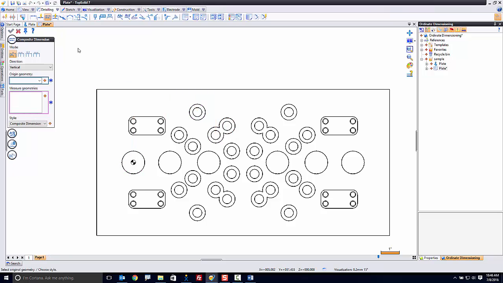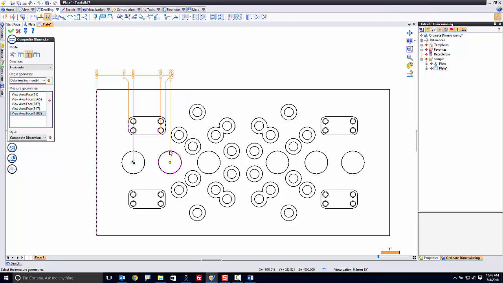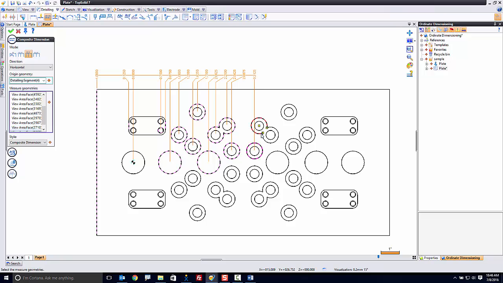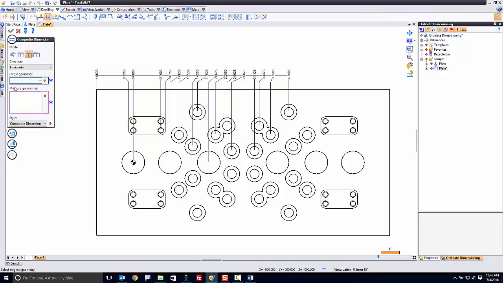Now, to restart the command, I'm going to switch to ordinate mode. I'm going to be in vertical mode, and I'm going to choose my origin geometry, which is going to be my origin point. Then I'm going to choose the first object to measure to. Maybe I want to just select this object here. And I want to be, I'm sorry, not vertical, but horizontal. I'm going to pull myself up to there, and then I'm going to start adding the other dimensions. And what you'll notice is the software is going to automatically start to dogleg items in order to make room for everything that you want to put onto this view. Make sense? Once you're done, you validate.